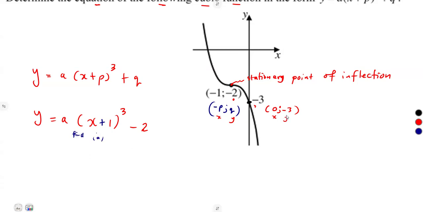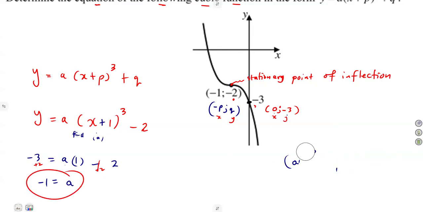That's it. When y is minus 3, at that point, x is 0. So it was going to be 0 plus 1 to the exponent of 3, which is 1, all right? Minus 2. So let us solve for a. This is a linear equation. Take the minus 2 to the other side. It's going to be a positive, or simply add 2 both sides of your equation. So a times 1, that's a, equals minus 3 plus 2, that is going to give us what? A negative 1. Remember, you are adding 2. So this is the value of a that we have obtained.